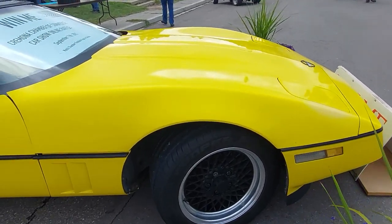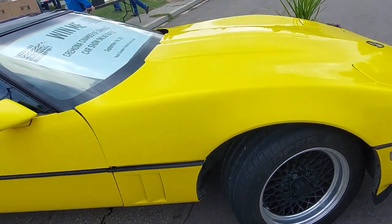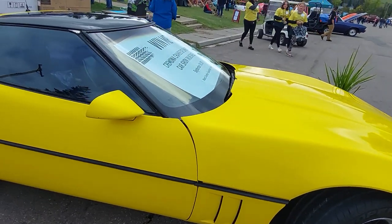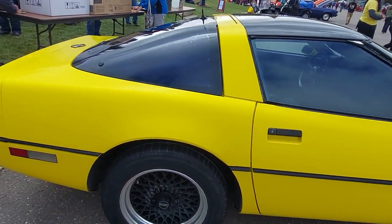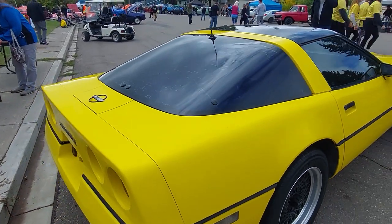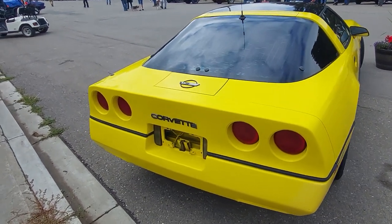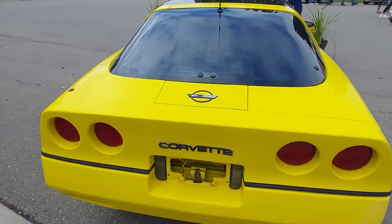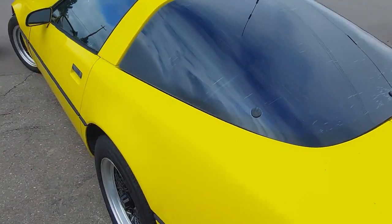You know, I love these wheels, which are actually original Corvette wheels that you could get on these. And this one got the full leather interior and everything. It's a nice car overall. Really do dig it. And yeah, I am entered to win this one, so hopefully. Hopefully, this is one that I'll win, and you'll see it on my YouTube channel soon, with any luck.